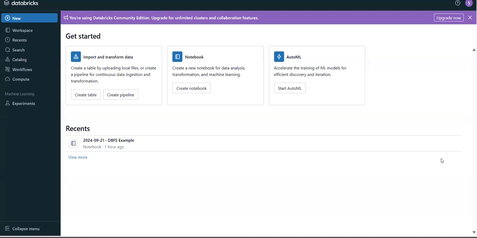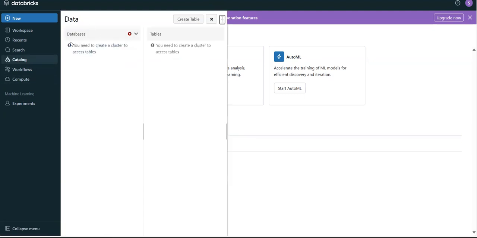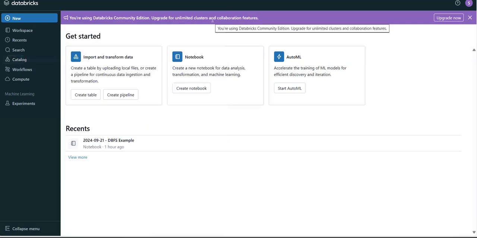For processing such a huge amount of data and analyzing your data, you can see a notebooks option is there. But first you need to store the data, right? Yes. So in order to store your data, you can see the catalog option is there. Under that, database and tables options are also there. There you can store your data either in the form of a file system or in the form of database tables. So this is where you store your data in Databricks, that is, in catalog.